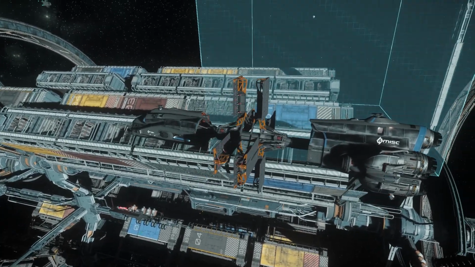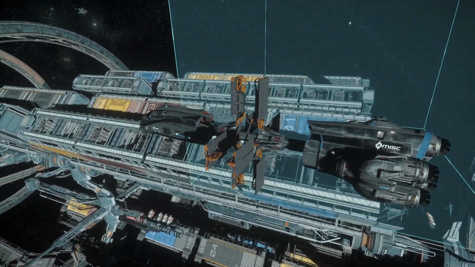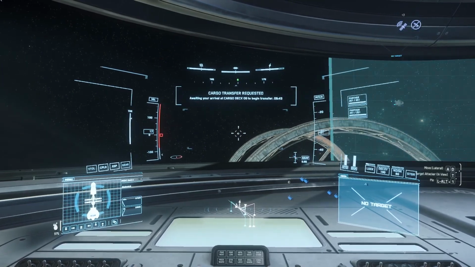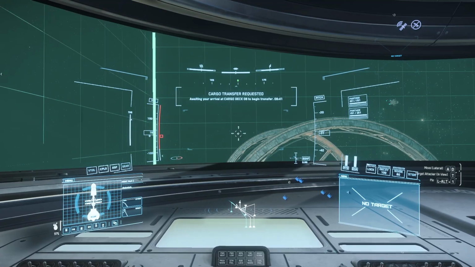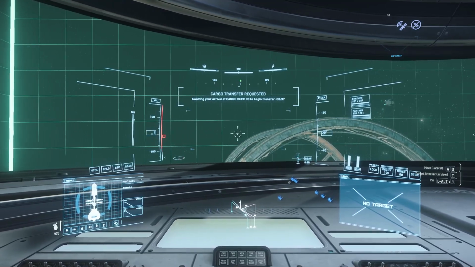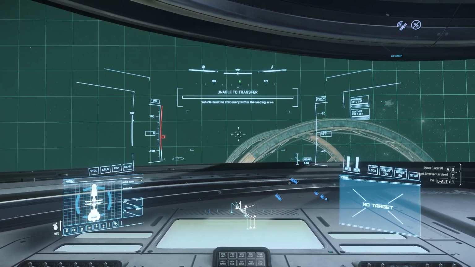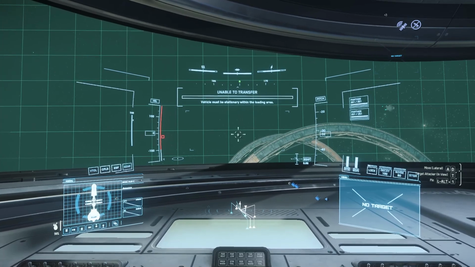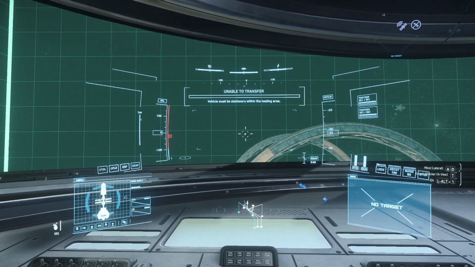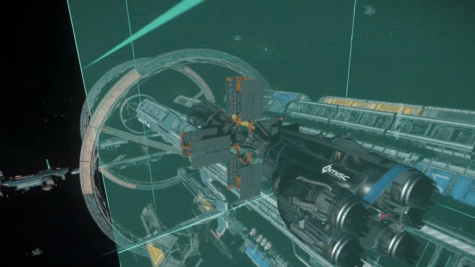Fairly manoeuvrable, even though it's a big old beast. Sort of the lateral thrusters and things to move us around. Okay, cargo requested. We're inside our box. See if she loads us up. Unable to transfer. Vehicle must be stationary within the loading area. We are stationary now. I hope.